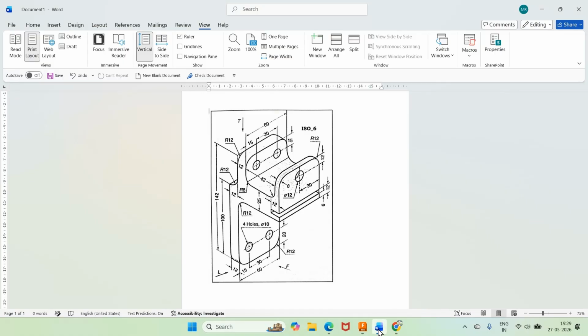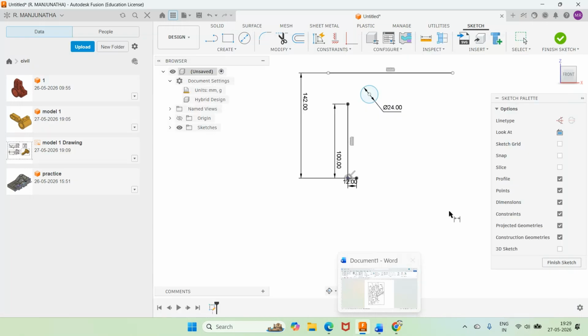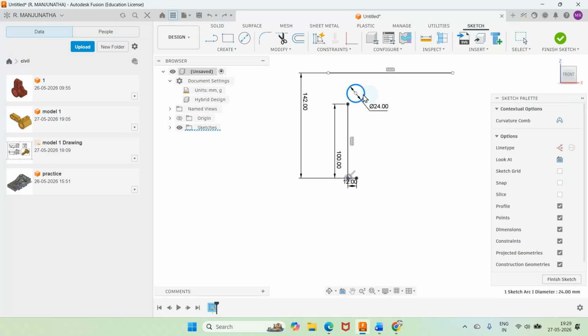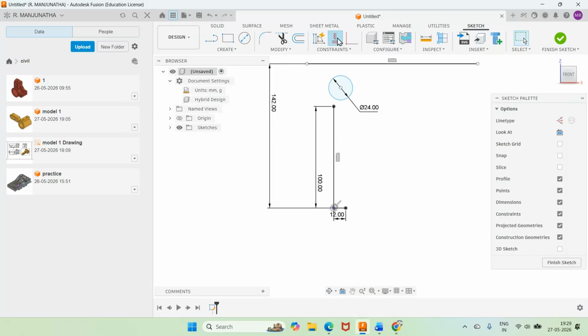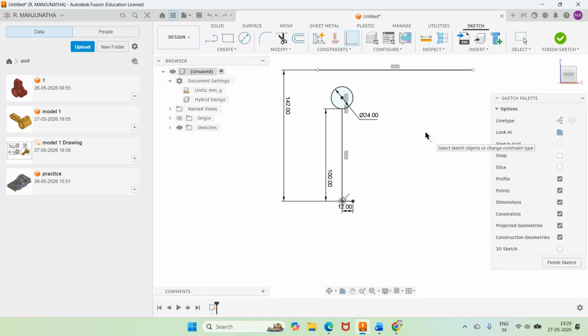So I will go for vertical, select this point and this point. You just come down to this. It is going for horizontal. I'll select this and take it here. Then I'll click on this, go to vertical, and select this point and this point. Then I will go for coincident, this circle onto this point. Now we have this line.